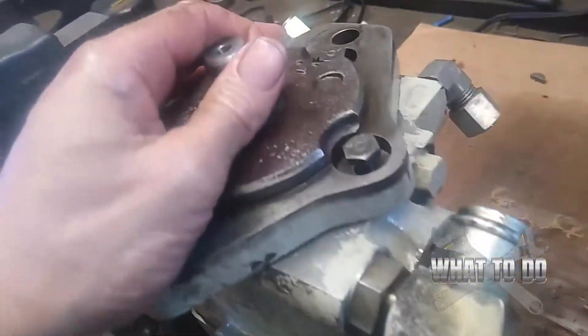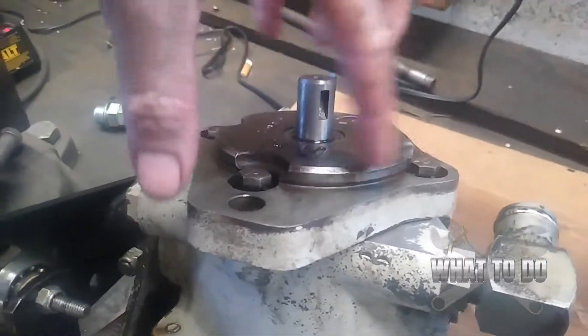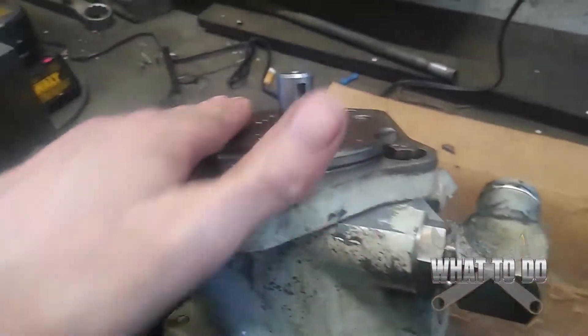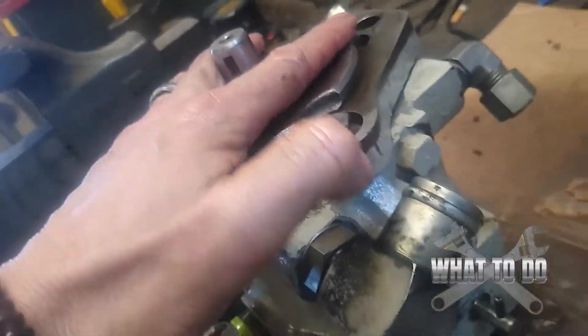I'm not really going to get into the details on how the hydraulic pump works and what each part does — I'll do a separate video on that. This is just a quick breakdown, piece by piece, taking it apart and showing you what's inside and what to look for. Now, with any pump, before you start moving all these layers, they all have to go back on the same way. Even if a piece looks like it fits the wrong way, it's not going to work properly.